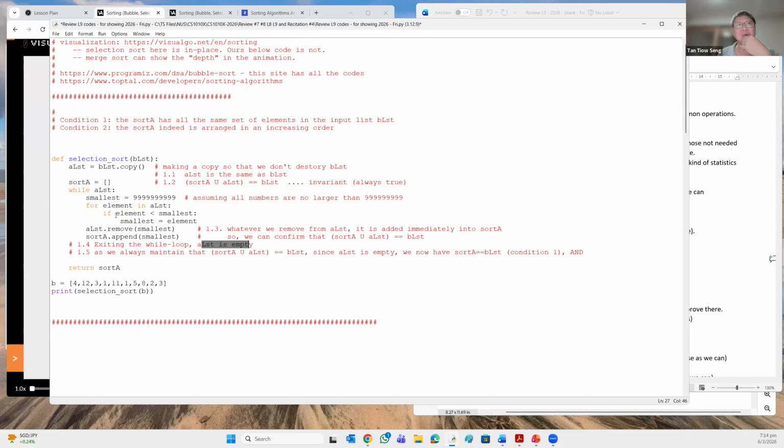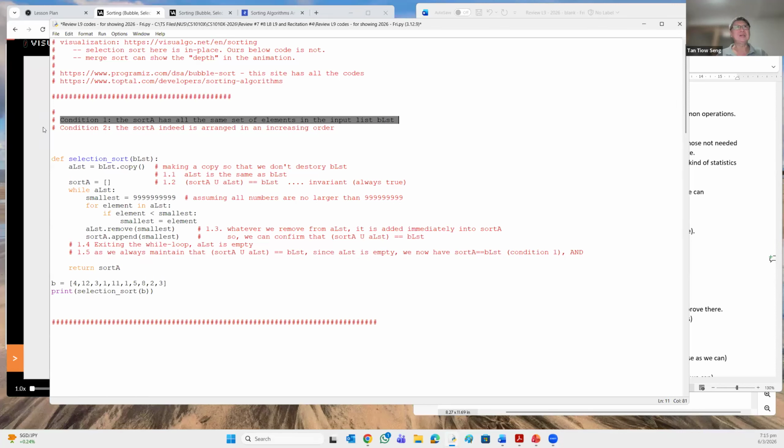You don't exit the while loop while A list is non-empty. You keep doing this. As we always maintain that this is the same as this, and since A list is empty, we now have sorted A equal to B list. Condition one is fulfilled. Is that okay for you? Give me a check if you're okay. So at least now we have condition one fulfilled.